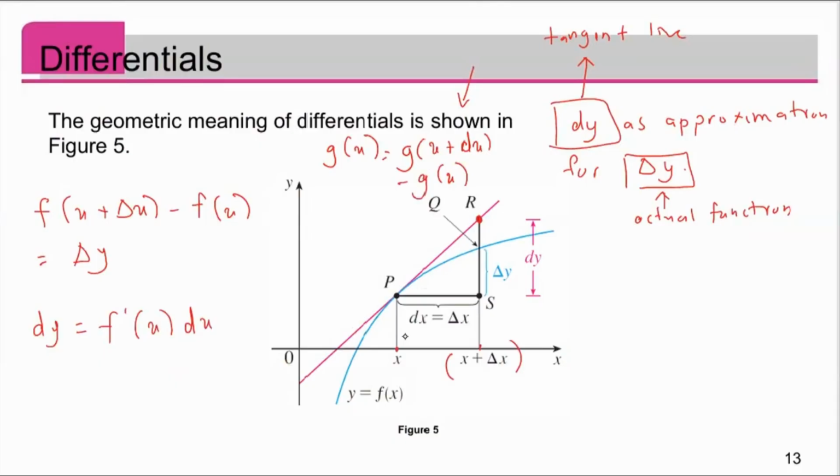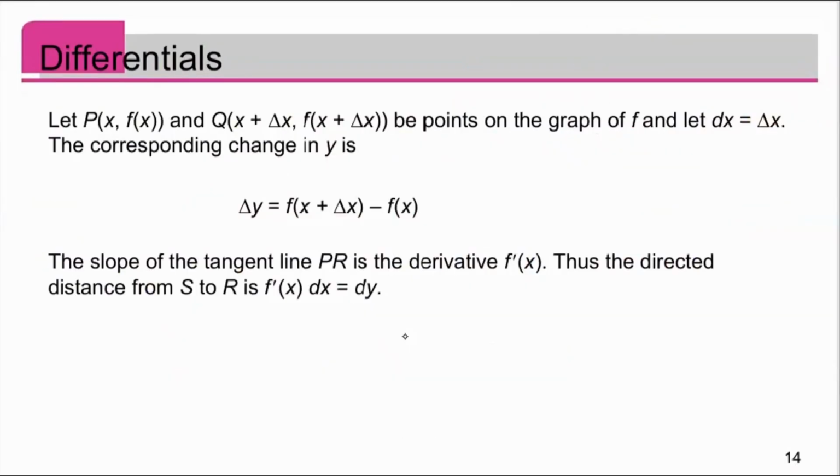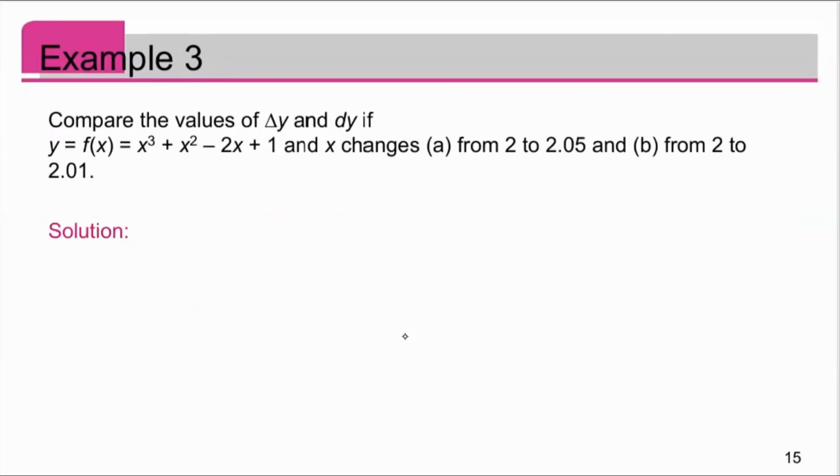But if you use this formula, is it wrong? Of course, it's not wrong. But it requires you to find the equation of the tangent line first before you can plug in the values. Here, you don't have to find the formula for the tangent line. You can just use the derivative, that is f prime x, and then you multiply with the increment, x plus delta x minus x, and then you'll get the differential dy. Right. So let's take a look at one example. This is the same thing that we discussed earlier. This example illustrates the concept of approximation that is being used for this topic.